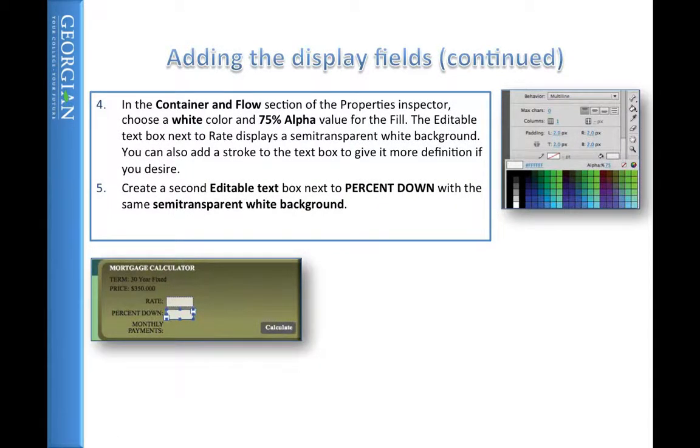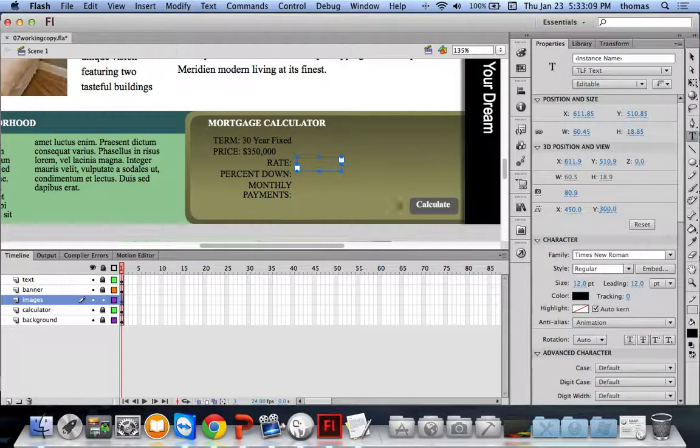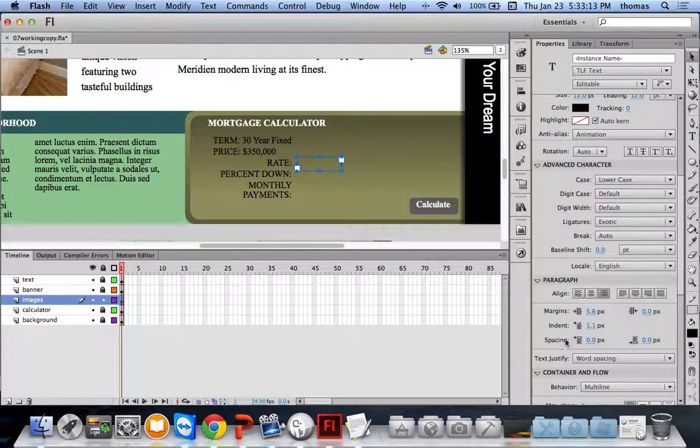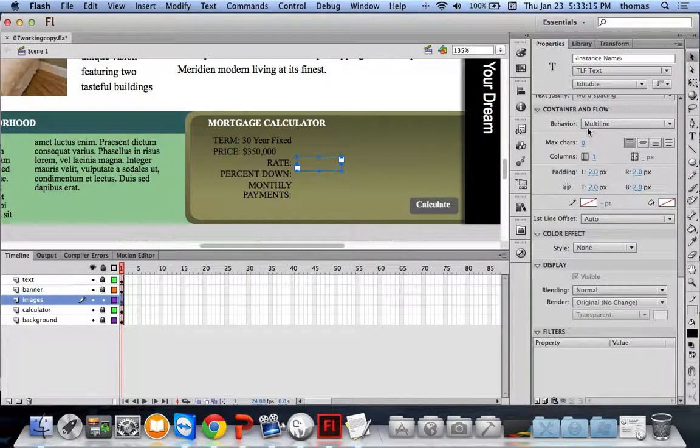Okay, and what I want to do is I want to go to the Properties Inspector, go to Container and Flow, and choose white, a white color, and a background alpha of 75%. And I want to do the same thing with the next one. So go back, Container and Flow.